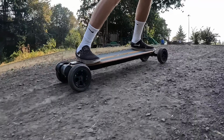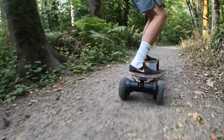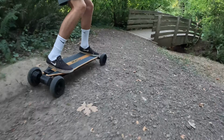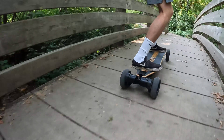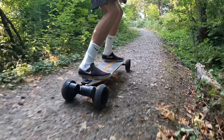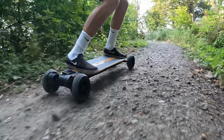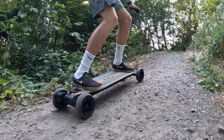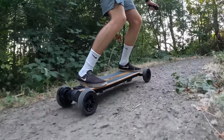If you're looking for a board to do more off-roading or strictly off-roading, I wouldn't recommend the Havoc, as there's plenty of other boards with larger tires that come stock, or just more torquey and better designed systems for off-roading. But if you plan on doing some light to mild off-roading and you also want to ride the board on streets, the Havoc is a fantastic option, so long as you stick to compact, well-maintained trails.